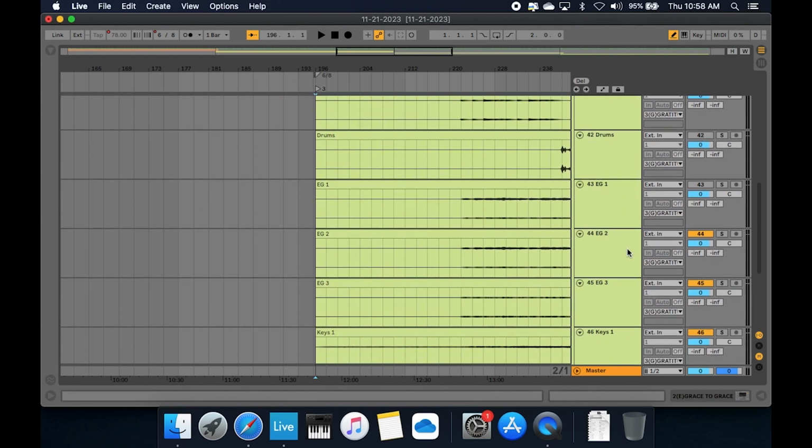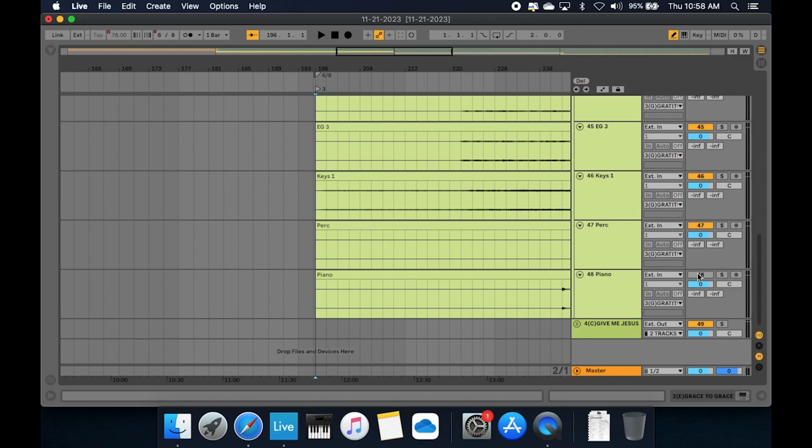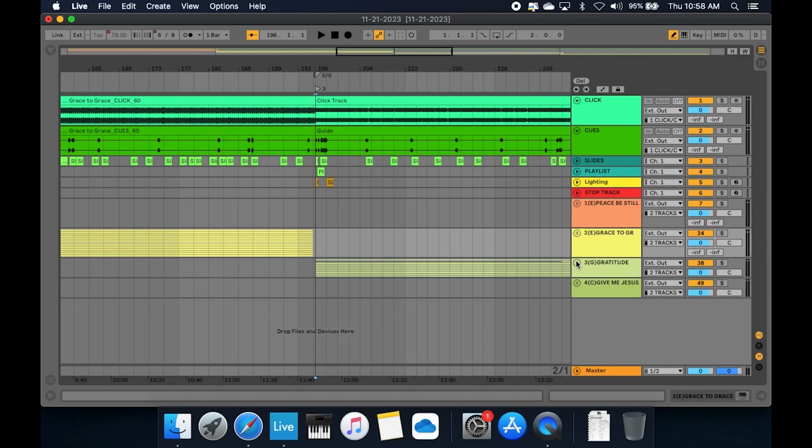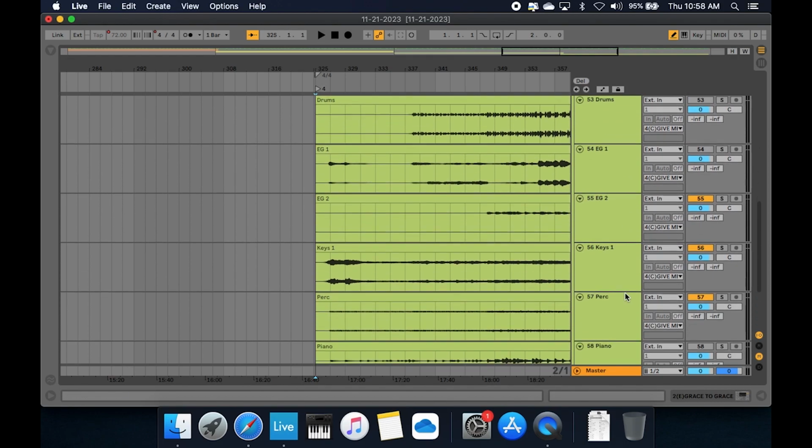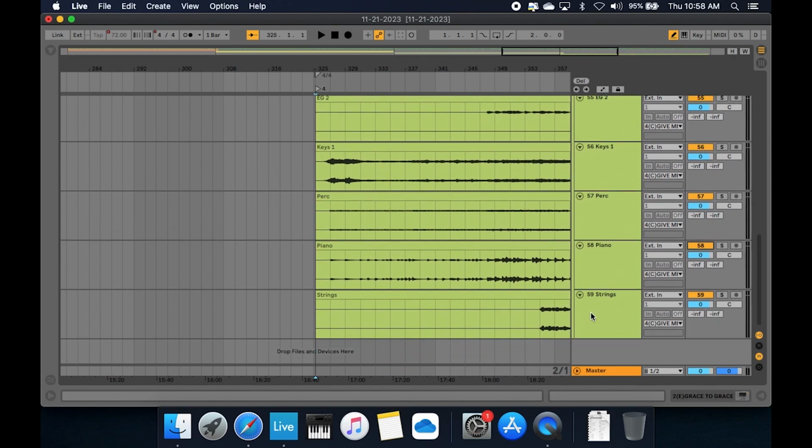So we're going to turn those off, turn that piano on. Okay, and then for 4, turn that bass off, and we're going to turn the piano on. Now, I might want the piano a little louder in some of these songs, so where it says 0 here, I'm just going to push the up arrow until about 3.